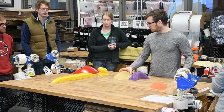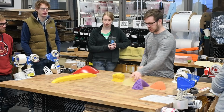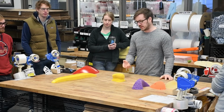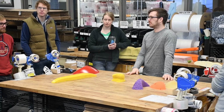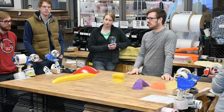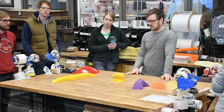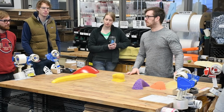Now, how about something like the sandstone chain head? Is this texture functional or is it aesthetic? Kind of a little bit of both. You have a very severe jug, but at the same time placed in the right condition, those little lines make a big difference. It's kind of riding that line between the two.